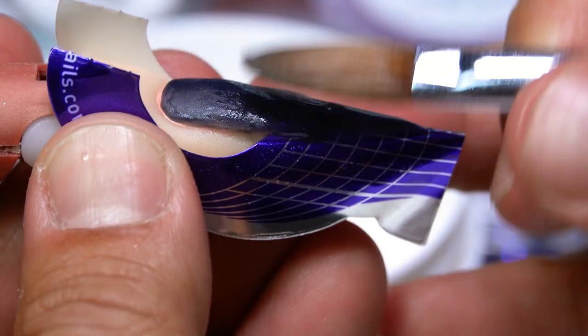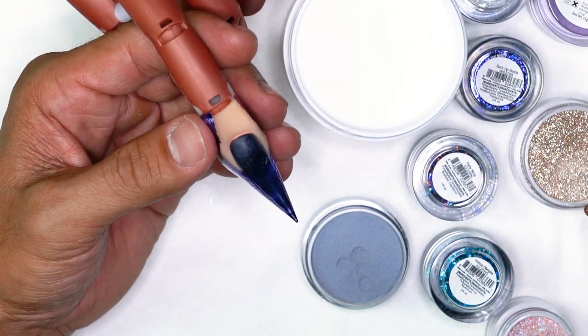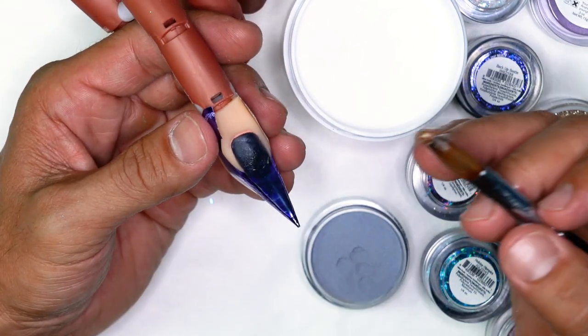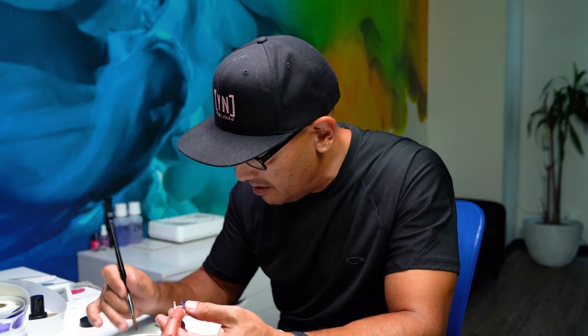Grab that gold. We're going to put that out. We're going to pull it forward or backwards, whatever direction you're looking at it. So I'm just going to... Dude, she says we're just gonna pull it forward or backwards. So I'm just gonna kind of do some random spotting with it. Let's see what it turns out.